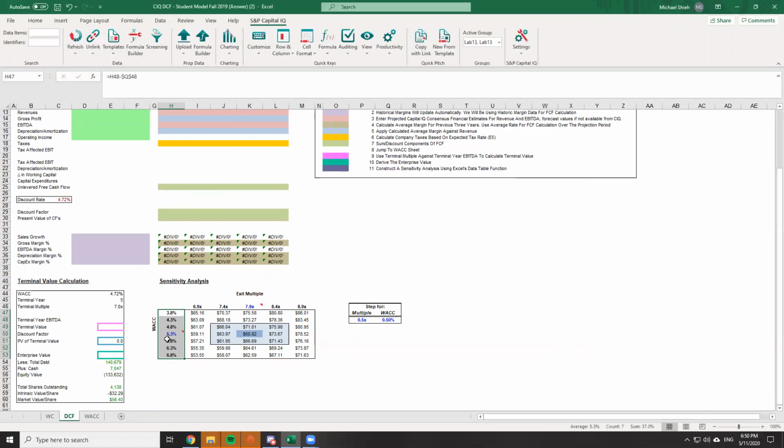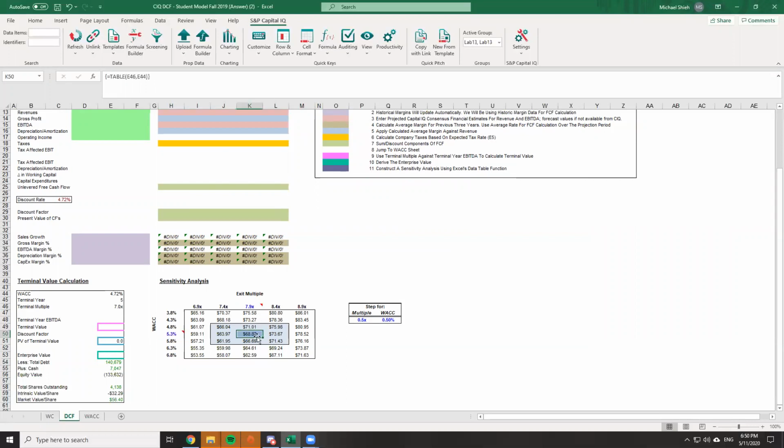So if I had a WACC of 5.3%, then I would, as an investor coming in to lend the company money, on average probably expect 5.3% between equity and debt, right? So they'd probably pay me back $1.05 or something like that.